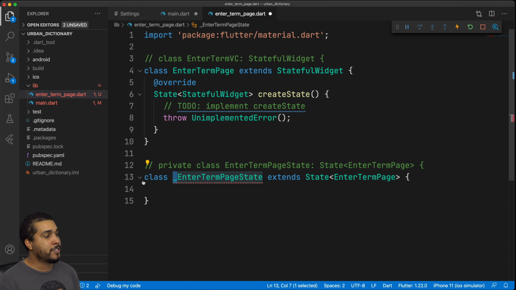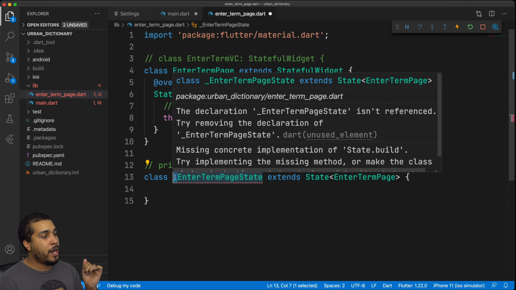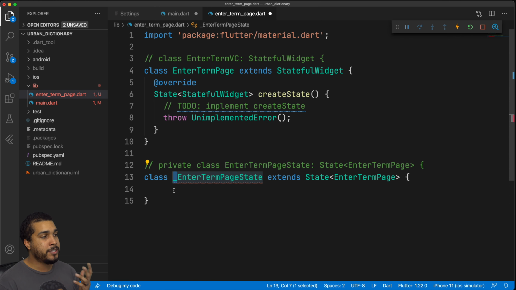And what that means is that it's actually private. Whenever you give a name with a prefix of an underscore, that means that this object is private to this file. So it's similar to using access control, like the private keyword, and then we're just doing everything else like this. So class enter term page state, and then it implements a generic state object essentially.